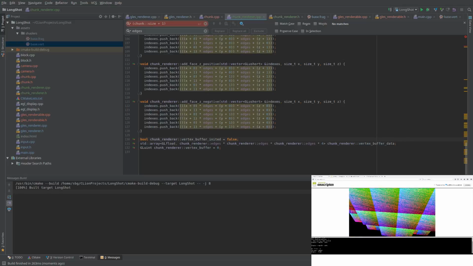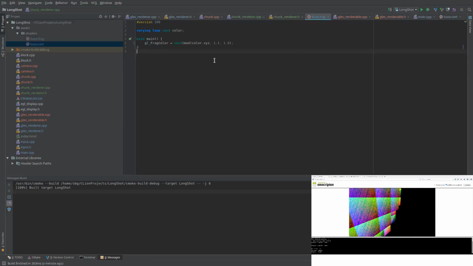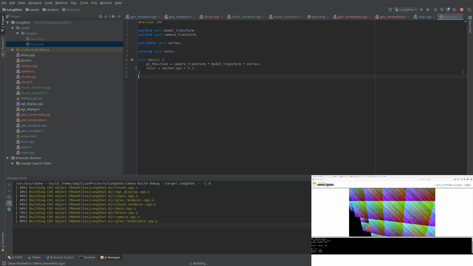So we're just gonna do a quick little test to verify that we're not doing weird stuff. If we go to our vertex shader here, and we add a half to the color, then we shouldn't get the transition between 0 and 1 on the edge. We should get it in the middle. And that should mean that the modulus is continuous around a half, but not continuous around the transition between 1 and 0. So that should fix that, if it's the modulus operation giving us this.